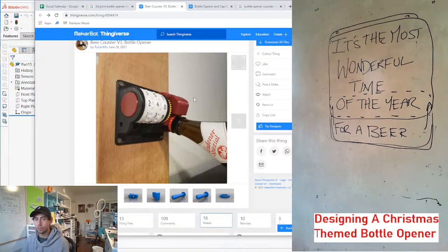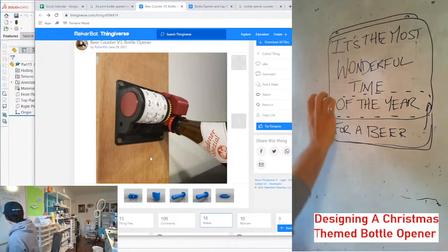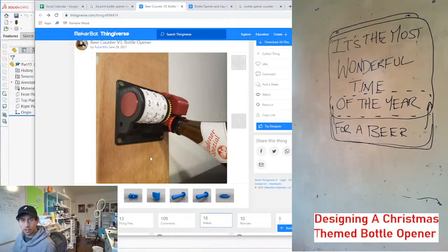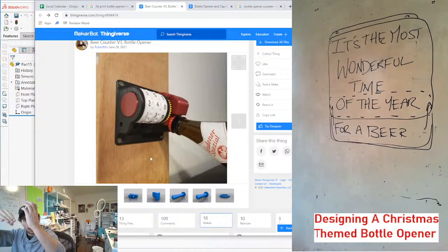But yeah, as you pull this down, that actuates the counter. And I'm thinking that's how we're gonna do this. As you pull the bottle down, maybe this will be on like a rotation and it's gonna pull the for a beer down. It might need to be on a gear system because the actuation of the bottle pulling down is like smaller than the actuation. I don't know if that makes sense, but we're gonna work out the details.